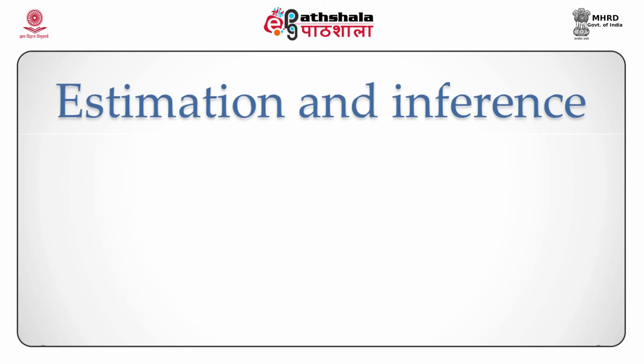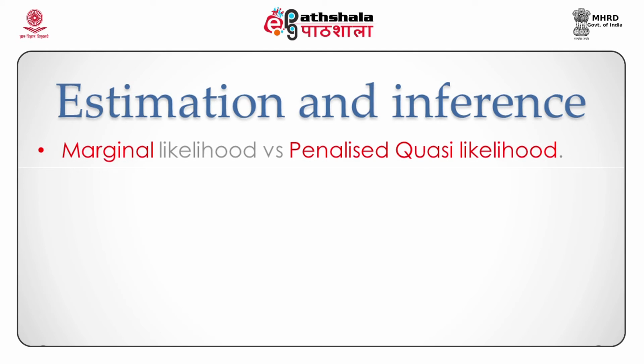So Breslow describes two techniques of estimation. One is marginal likelihood, where we integrate out over the random effect, and another is penalized quasi-likelihood, which arises from an expansion of this integral using something called Laplace's approximation and leads to the technique called penalized quasi-likelihood. I have mentioned the concept of REML to estimate variance parameters. Here also it is possible to arrive at a REML type criterion to estimate the variance parameters.